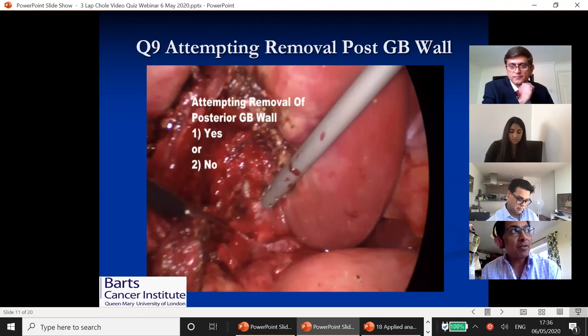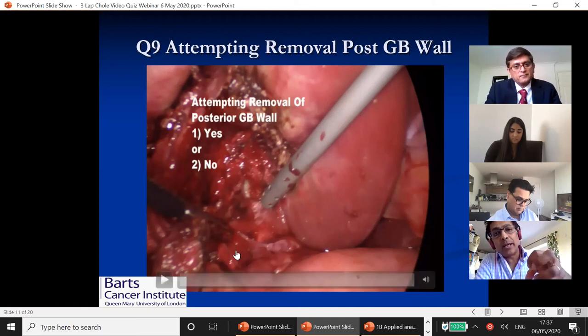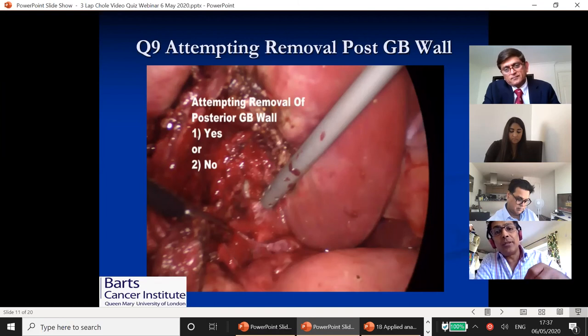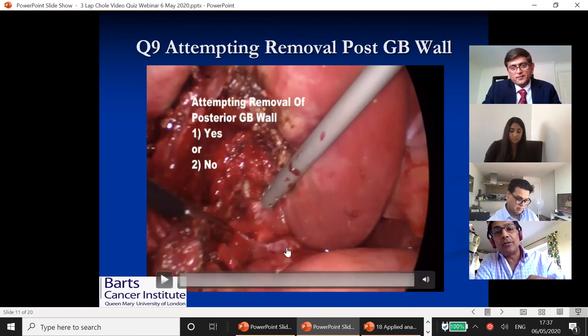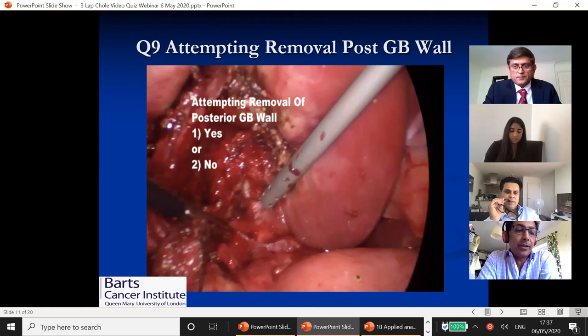Yeah. We have seen a couple of cases, well, one particular case where we did the subtotal cholecystectomy, and unfortunately it was not done in the correct manner. And the gallbladder sort of reformed as a little walnut. So what I make sure is that you go all the way down to Hartmann's pouch, and you must extract all the stones. Yes. And then take the front wall off, and then I leave the back wall on, and I diathermy destroy, ablate the mucosa. Absolutely. And I think that's fine, safe.